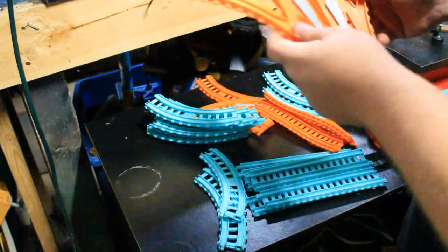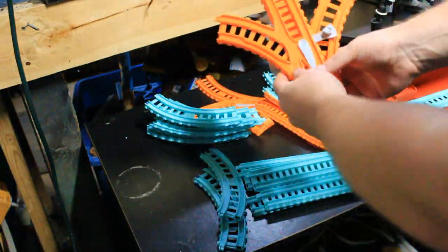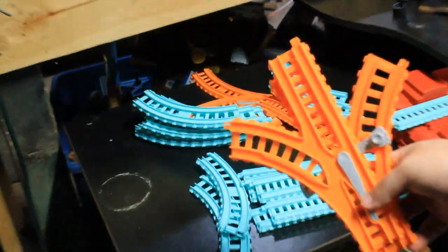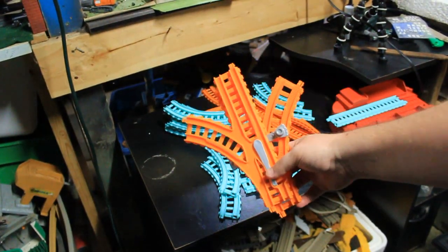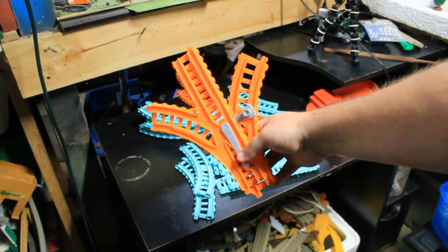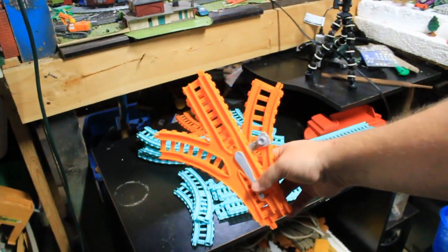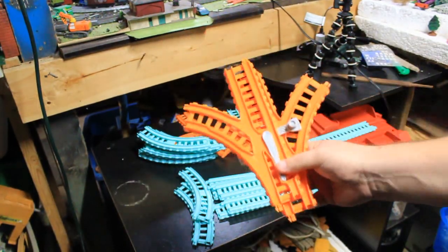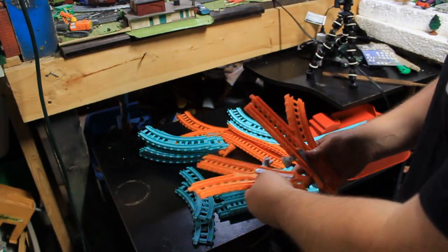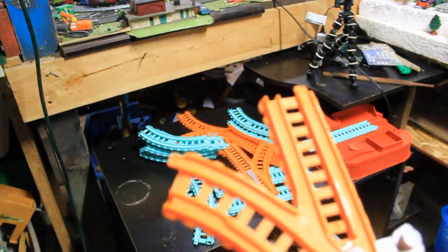So let's take a look at the points. You get a left hand and right hand. Hopefully I'm getting all this in focus and in frame. I'm going to zoom out a bit here to make sure everything's in focus. I may raise the camera up a tiny bit. There we go. So you get a right hand and a left hand, and it has these little notches on there on the side. I'll show it to you.